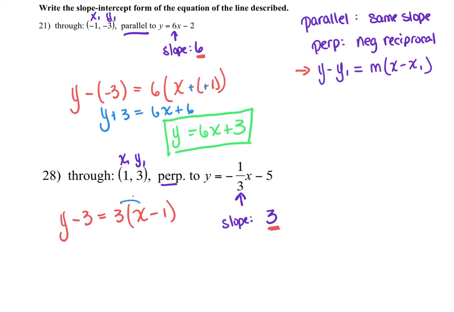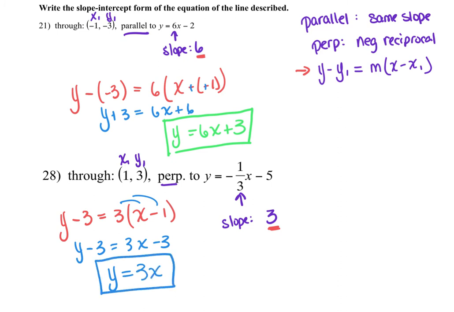Then I'm going to continue. I'm going to distribute that 3, so I have y minus 3 equals 3x minus 3. I'm going to add that 3 over, which gives me y equals 3x plus 0, but you don't have to worry about the plus 0. And so that would be my mx plus b for that one. So you're using those for really all of your linear equations. You'll notice that you're using the same equations over and over and over.